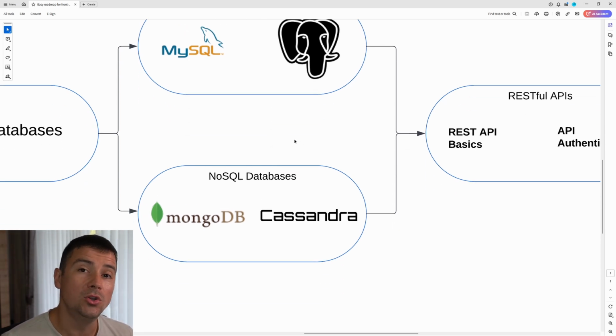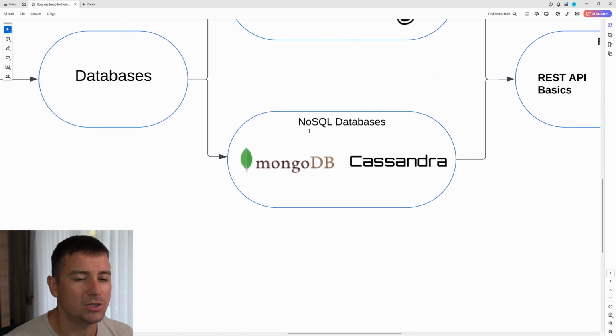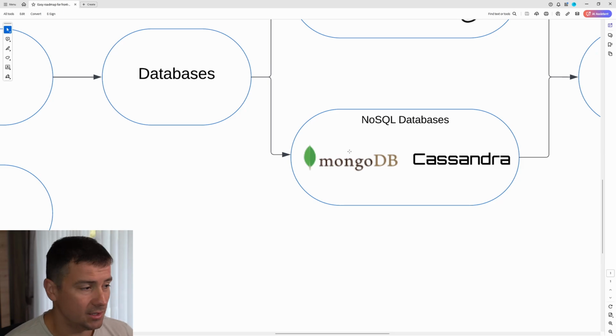Now, when it comes to NoSQL databases, you have two perfect choices, either MongoDB or Cassandra. I mostly use MongoDB. I'm familiar with Cassandra, but I will stick with MongoDB. MongoDB is excellent, especially when you're building MERN applications, the MERN stack. So when it comes to NoSQL databases, one of the principal ideas here would be to learn when to use NoSQL and when to use SQL databases. When it comes to the code itself, just practice writing CRUD applications and indexing in NoSQL databases.